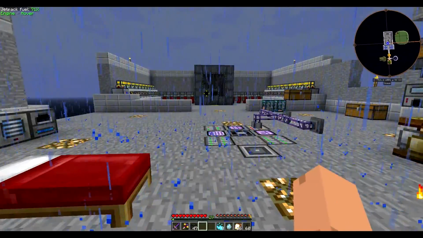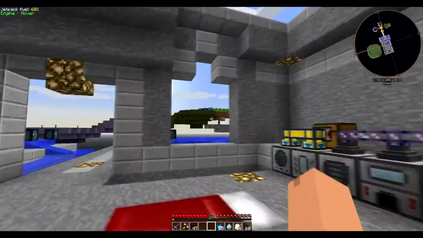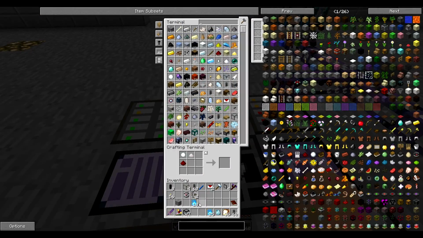Yeah, I'm gonna wait for the weather. I'll be right back. Alright, it's a new day. The sun is shining. Yeah, so I had to craft some niter when making the Cryotheum dust here.